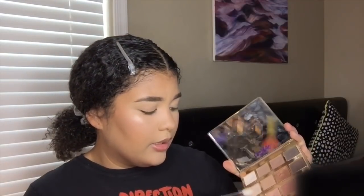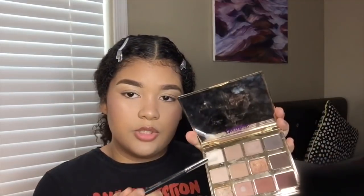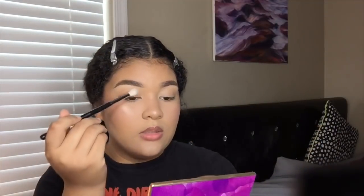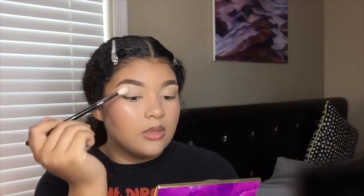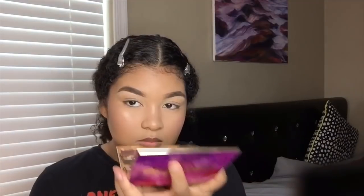For starters, I'm gonna take the shades Charmer and Flower Child, which are these two shades, mix them and use them to set my lids because my lids are looking a little oily. Also my brow bone. These shadows smell like chocolate for no reason. I didn't know this was Too Faced.